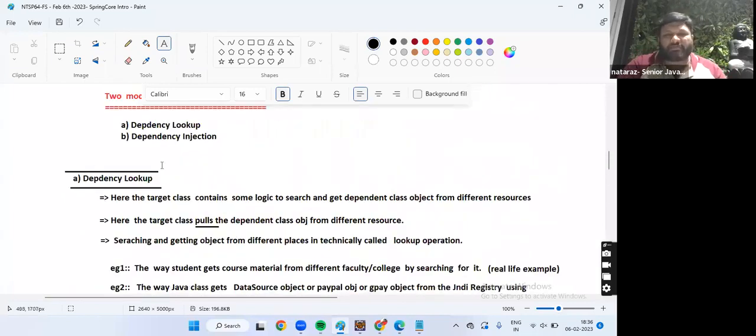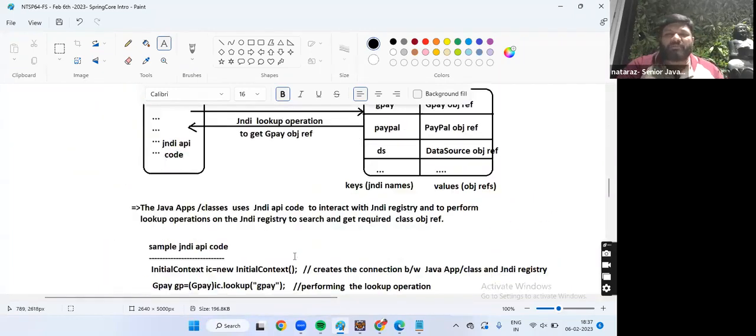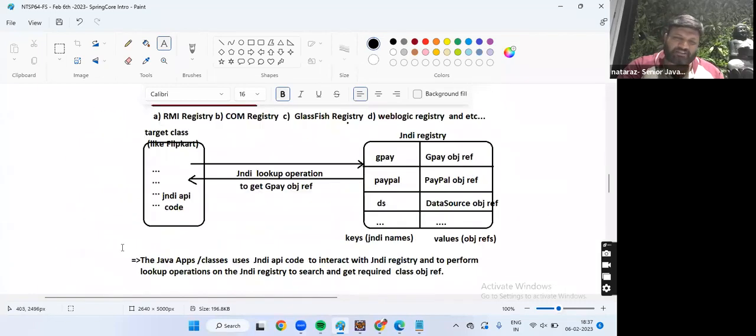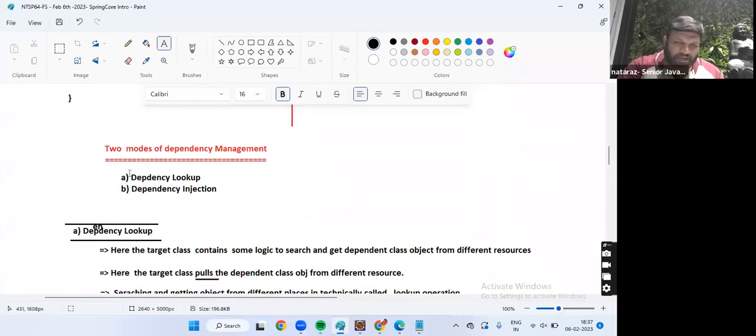Everyone understanding my statement? Dependency lookup. I think you got a clear-cut idea about dependency lookup, guys. Shall we go for dependency injection?